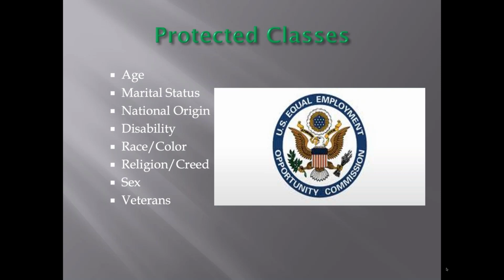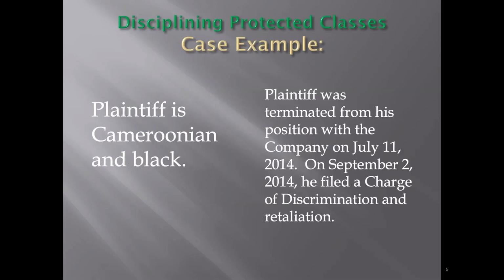Protected status will vary by jurisdiction. Many states and counties and city governments have passed laws that add additional protected classes to the list on this slide, but those are some fundamental ones that you should be aware of. Let's go through a case example and put our knowledge to the test to see how we would be able to conclude. In this case example, the plaintiff, who is an employee of your company, is Cameroonian and Black.